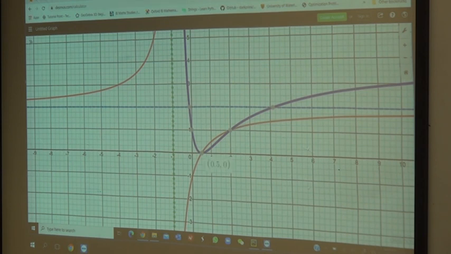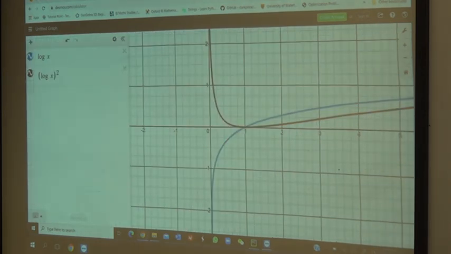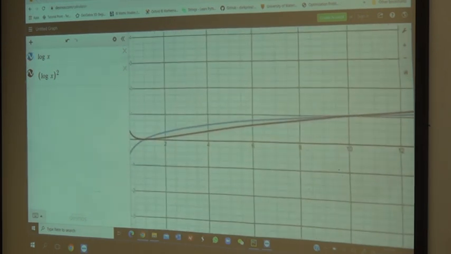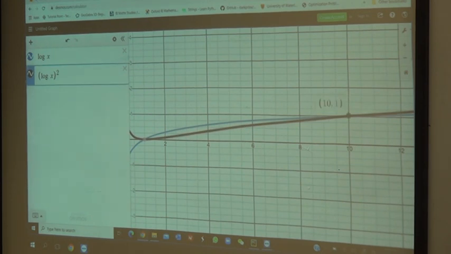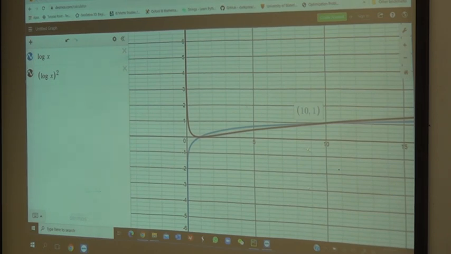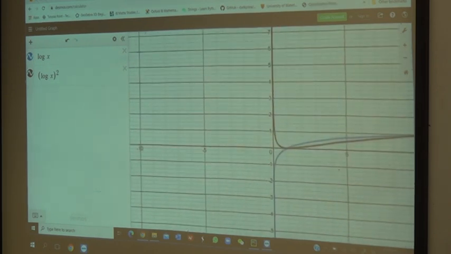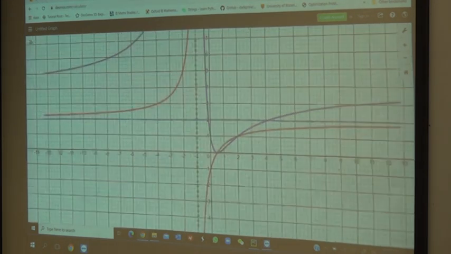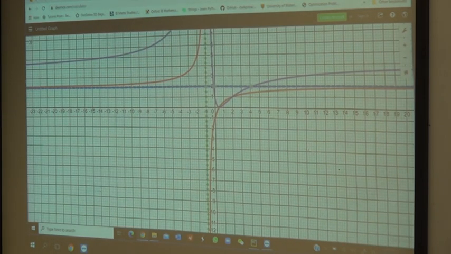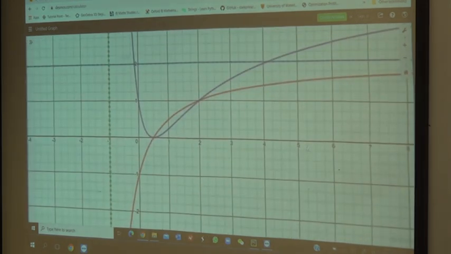And whenever the original function has an x-intercept, the square also comes along. And if it doesn't have it, then it doesn't come. But here there's an x-intercept, so it is there. What about y equals 1? Yes, they do meet. Somewhere at 10, can you see? It still meets there. What about the y-intercept of the function, if there exists any? The y-intercept of the original function is minus 1, and the square function's y-intercept is plus 1. So we still have some similar properties, right?